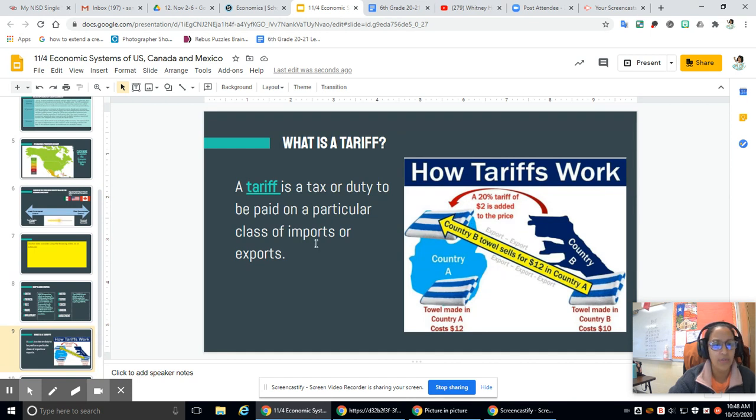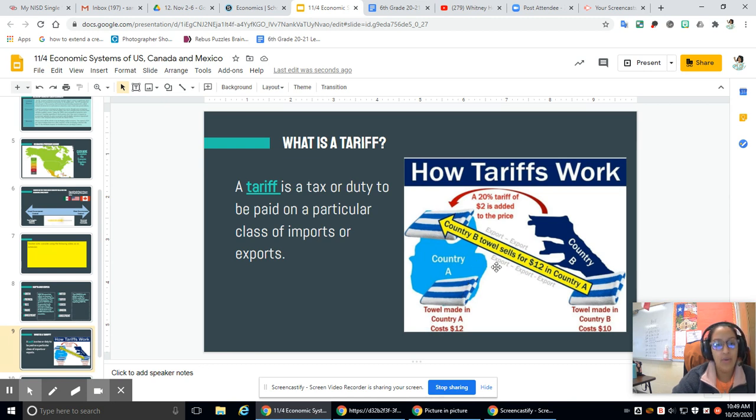So what is a tariff, right? A tariff is a tax or duty to be paid on a particular class of imports or exports. So something coming between United States, Canada, Mexico, they used to have to pay this tax or a duty to import or export those things. And so right here we have country A. The towel made in country A costs $12.